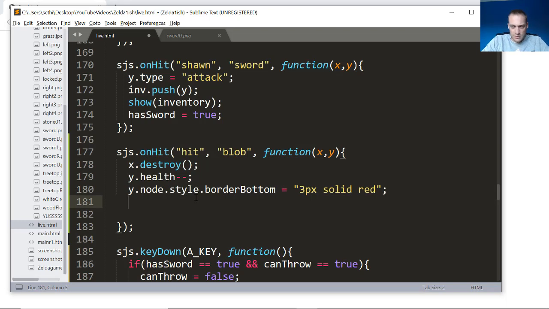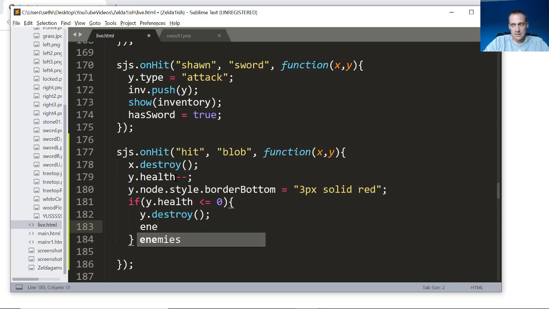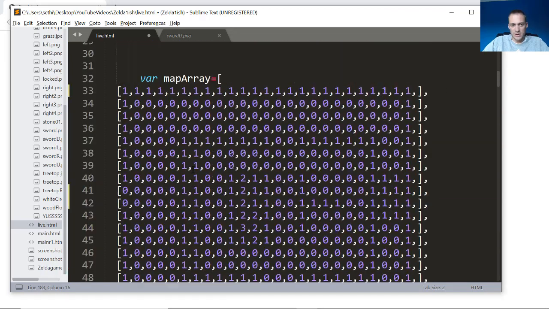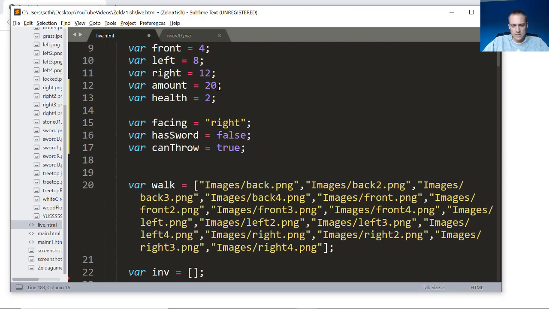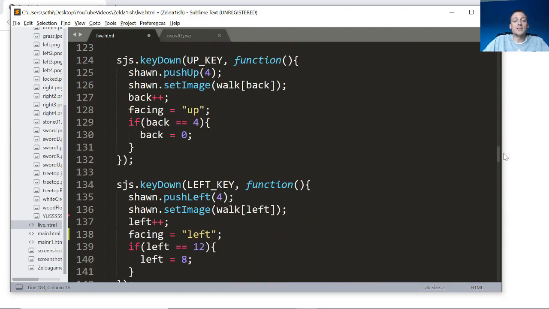Okay, so what we're going to do now is we're going to say if, so he's losing health, right? That's great. His health could go all the way to negative 500 and he's still going to be walking around. But if his health is less than or equal to 0, in case there's a glitch and it goes negative, I don't like to do equals 0, then we're going to kill this guy. And we are going to say enemy amount minus minus. So remember, we start with an amount of 20. So when we kill it, we're going to keep track of that amount. Because when they're all dead, let's do something next video.